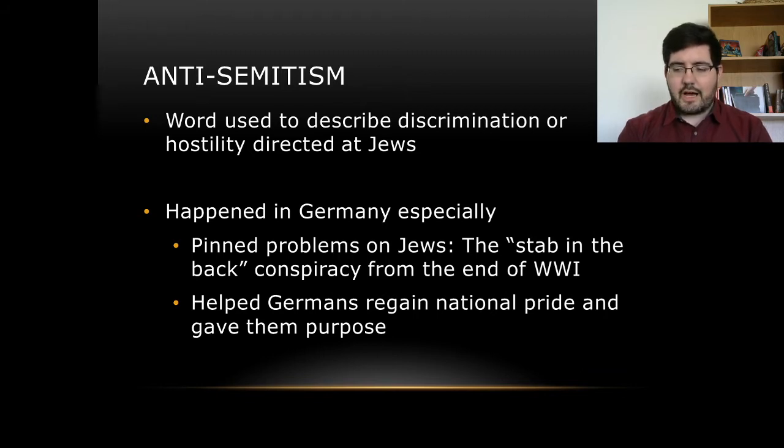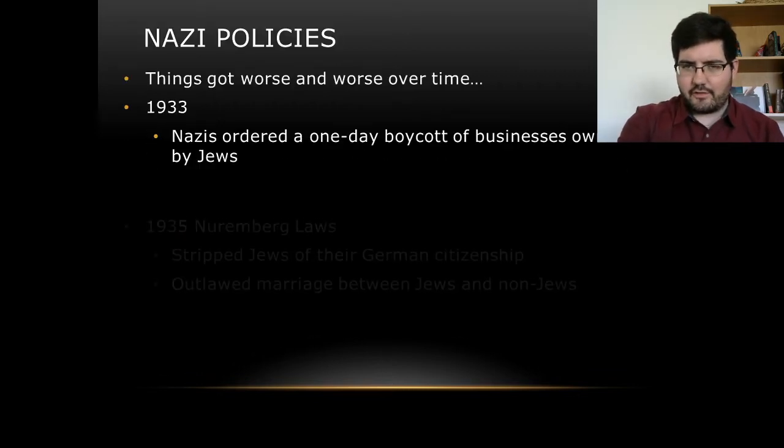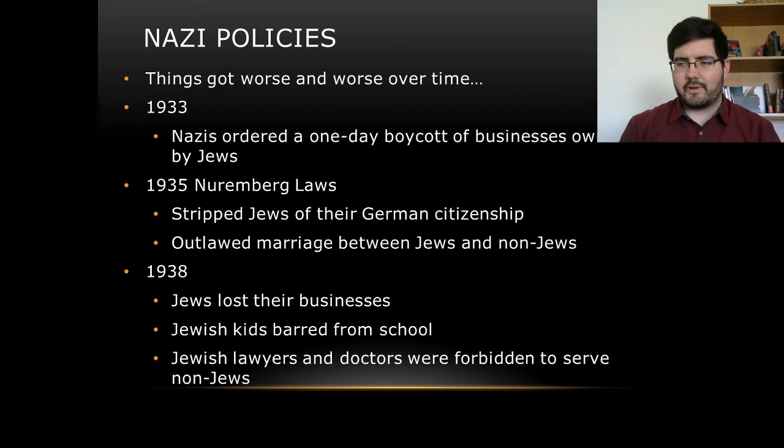The kind of common enemy that was created kind of out of thin air with not any evidence that it was the Jews behind all the problems that were happening in Germany, especially when they were so hard hit by the Great Depression, is what kind of united a lot of Germans, regained national pride, and gave them a purpose. So this was the idea of scapegoating. A group of people can actually unite another group.